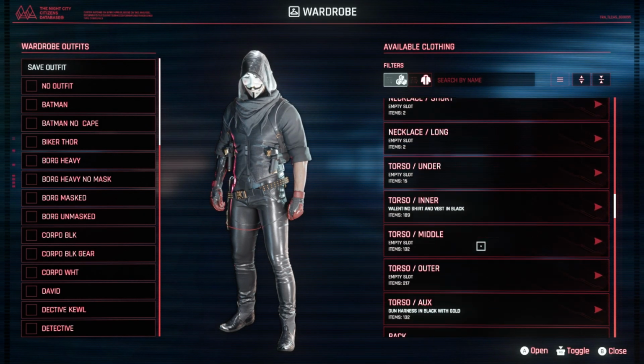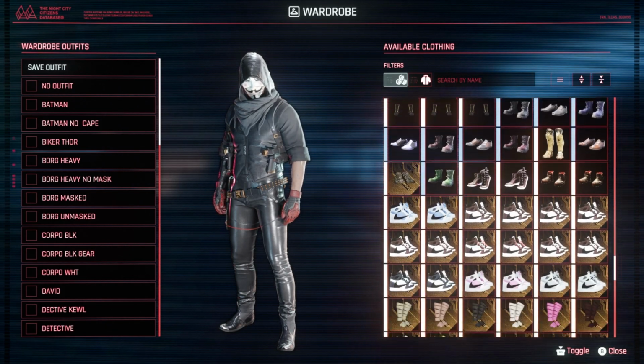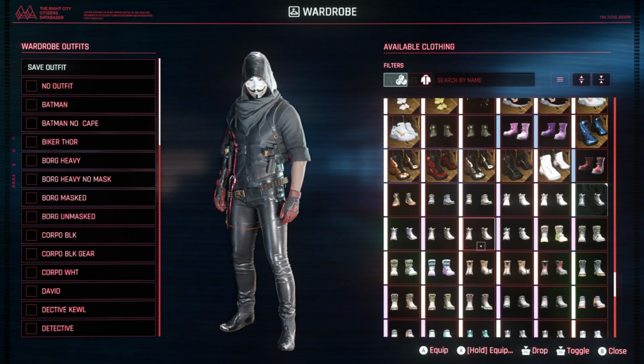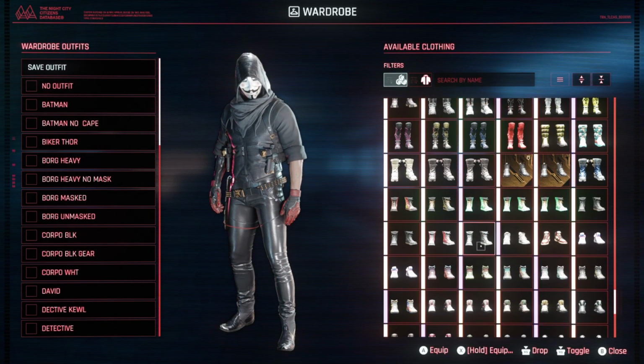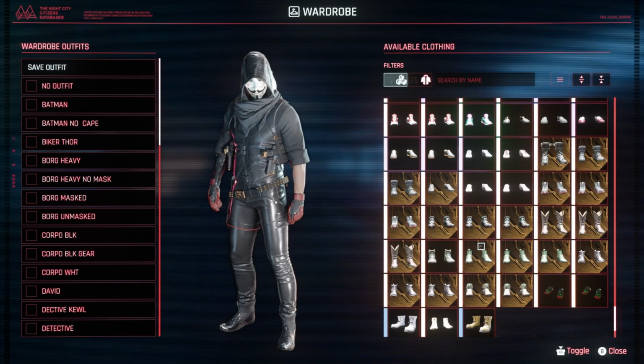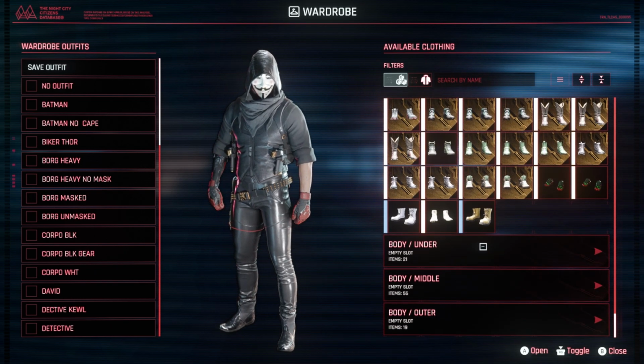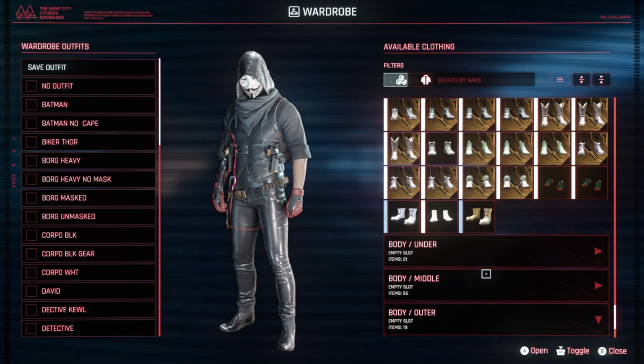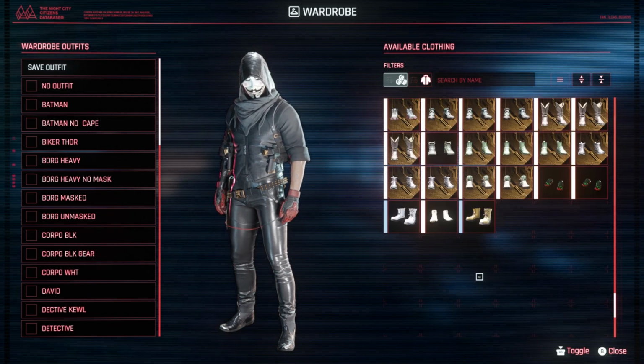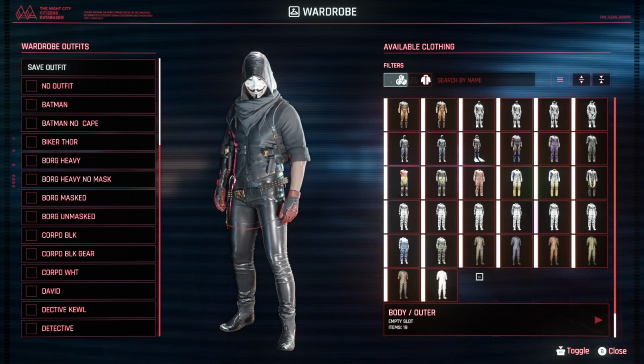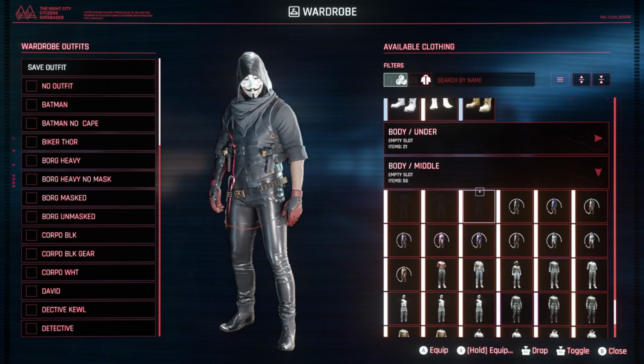You just have to go through all of this, but you will find all the pieces of your new outfit. It won't be highlighted as new, so you definitely have to remember what you were buying to go back to it. But just know it will be here waiting for you inside these slots. You can come back and equip them one by one.